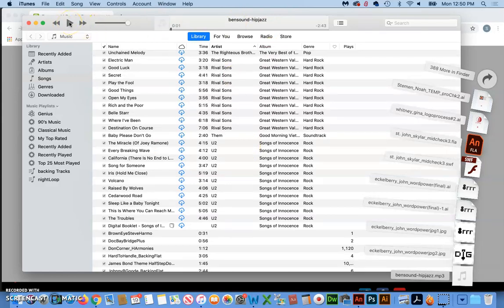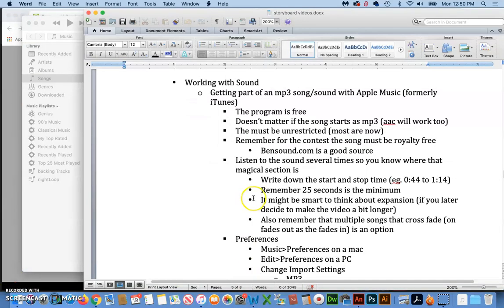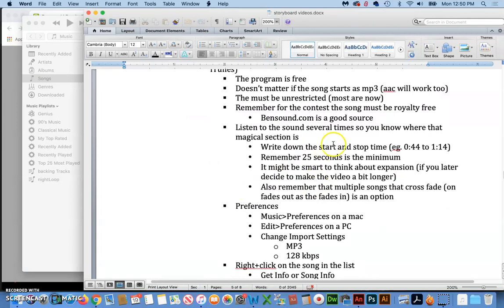I don't know if you'll be able to hear this well, or it might sound funny coming through the speaker then through the mic, but I can't hear it myself either. There we go. But basically what you'd want to do now is listen to that over and over and find out what's just the right section of that sound for my video. So for my example here, I'm going to pretend that it's 44 seconds in to a minute 14 in. Obviously that will be different for you.